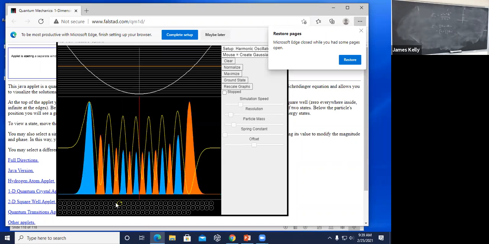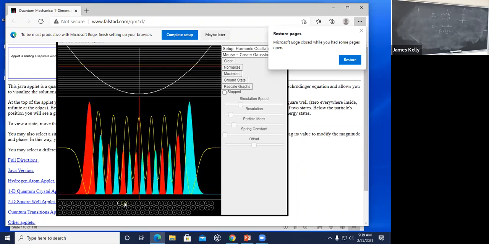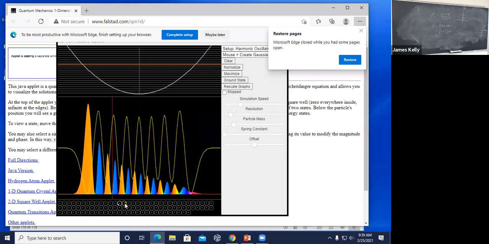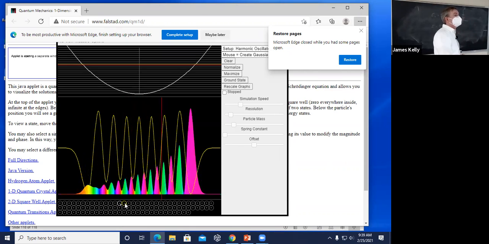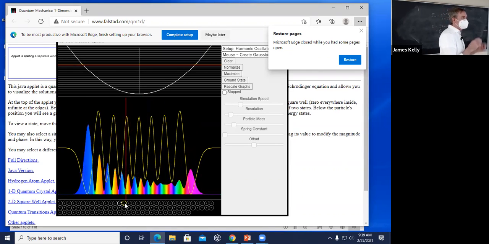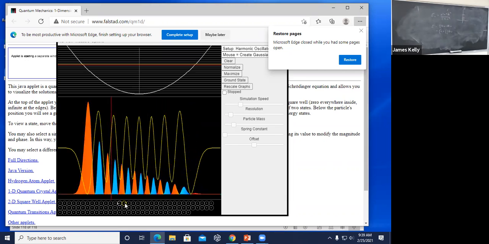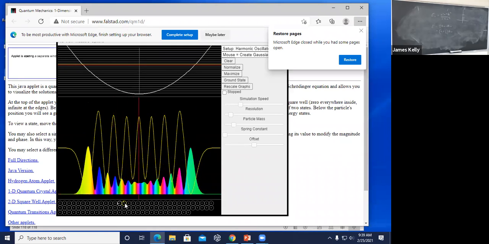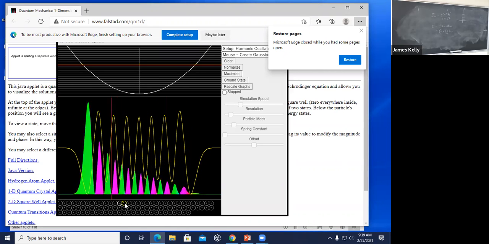If I put it in a linear combination of that state and the next highest one or the next lowest one, so let's go one up from there. Again, it oscillates back and forth, and you can show pretty easily that the oscillation angular frequency is the classical angular frequency. So if you take a linear combination of two adjacent energy eigenstates, the probability density will oscillate up and down with the classical frequency that a ball would go back and forth with if it's in a quadratic potential energy function. That's another kind of connection.